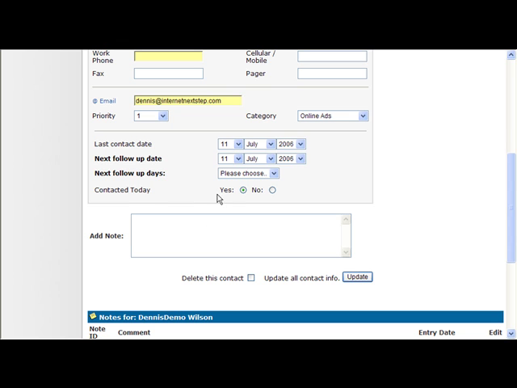Now, the next thing I would do is, if I'm going to pick up the phone and call Dennis Wilson, I pick up the phone, I call Dennis Wilson, and I got a hold of him. My goodness, Dennis Wilson was home. I contacted him today, so I'd leave the Contacted Today button checked. And you know what? Dennis told me that he is going on holidays for 2 weeks. Please call back then. So, Dennis told me to call him back in 2 weeks. I can do one of two things. I can simply go in here and pick 2 weeks, or I could actually set the next follow-up specifically to whatever date I want.